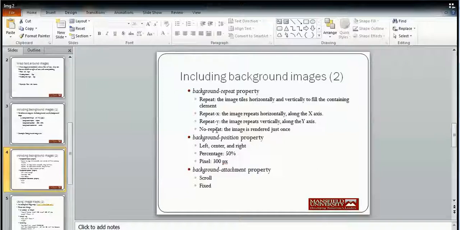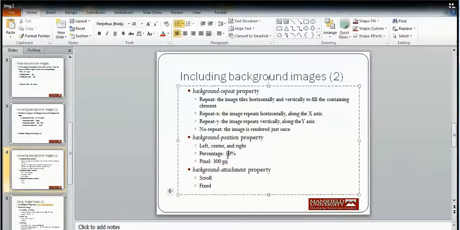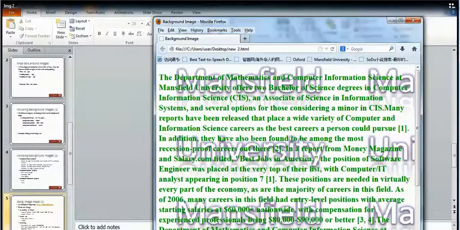We also can decide the position of the image. You can put it on the left, center, or right, or we can use percentage or pixels. Percentage means the whole screen is 100, except the bottom right corner is 100%, and the top left corner is 0%. In the center is 50%.